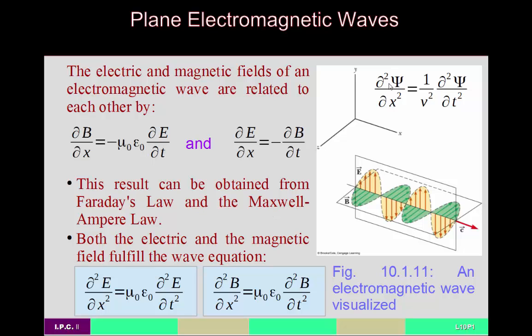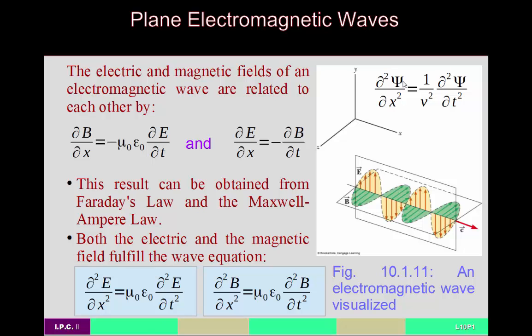But this equation actually also describes mechanical waves in one dimension. And in fact, you can get into 3 dimensions by taking some derivatives with respect to the other spatial variables. I don't want to get too much into that right now. This wave function is the function that actually is describing the wave itself. So the electric field might be described by some function, and the magnetic field might be described by some function.